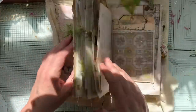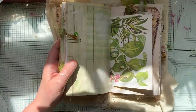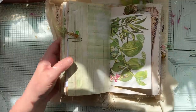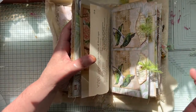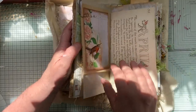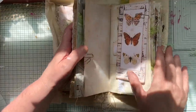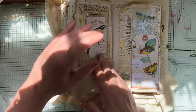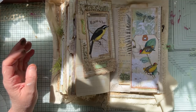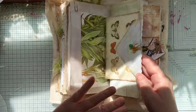I mean, some people think, oh, that's a lot of work just for two envelopes. You can do a load together. I tend to, because I enjoy the process, so to me, that's what makes junk journaling great for me, is that I can spend time on two envelopes. I'll spend a couple of hours on a couple of tags, you know. Yeah, I can make hundreds, literally really quick, if I've got a particular design, I can just go through and knock them up like I used to in card making. But I'm not keen on that. I like to just play around, have a bit of fun, and that sort of thing, really.